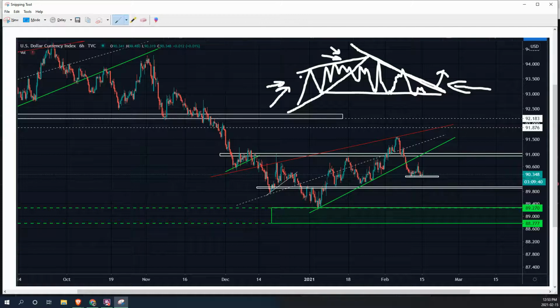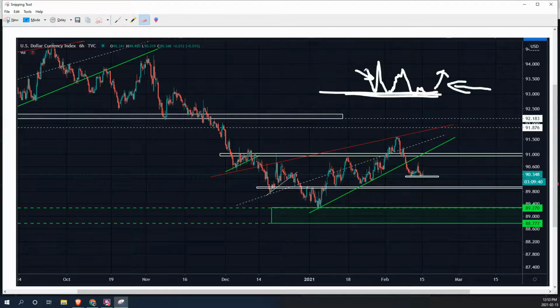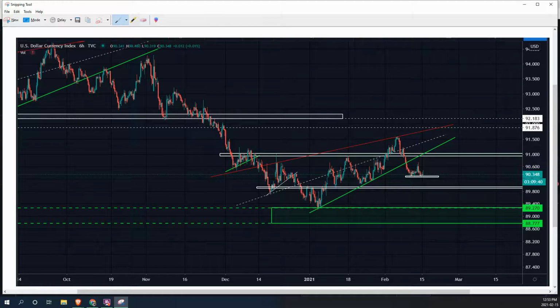So you see an impulsive push, you see contraction, you see a consolidation, and then the bears are going to get defeated after the bulls hold a certain level of support and then break the level of confluence, and then the shift in trend occurs, and then we're looking for that nice impulsive push, similar to what we saw in the previous bullish move that we had here. So that's going to be the overall structure that we're going to be looking for in the US dollar and Bitcoin, kind of correlated.